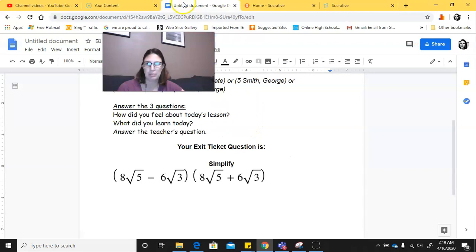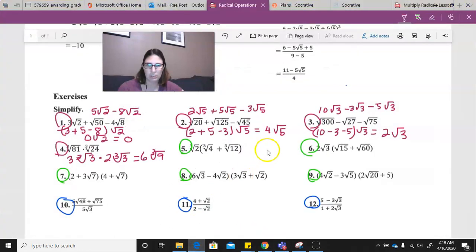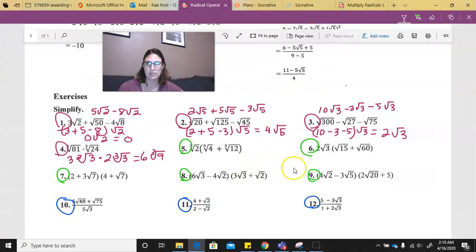So I'm going to go ahead and pull back here. Remember, don't forget, you guys are answering your exit ticket question right here. And you're also working on the problems in green for today. So one quick exit ticket, and then these are your problems for today. And then you just have 3 problems for Friday.